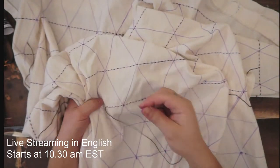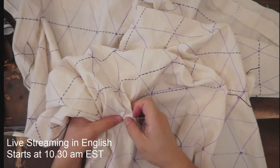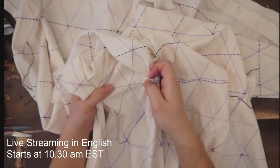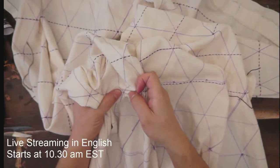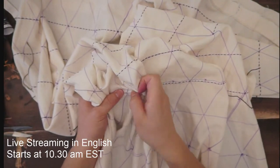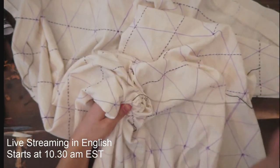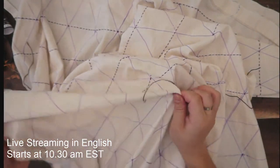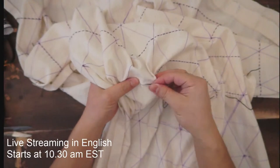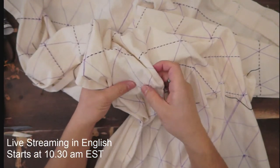I feel a bit better about how long things take now, I guess. Yeah, it takes a long time. At the same time, it's good to enjoy the process too in Sashiko. That's how I feel. But in this world, speed is a very important factor to be successful, and it is the same in Sashiko too. The faster you can stitch, the better it is, I guess. But at the same time, there is a reason we do hand stitching as well. I don't want anybody to be okay with this slow stitching, but no matter how much we try, it is hand stitching, so it's not gonna be as fast as the machine. So it's just the balance.